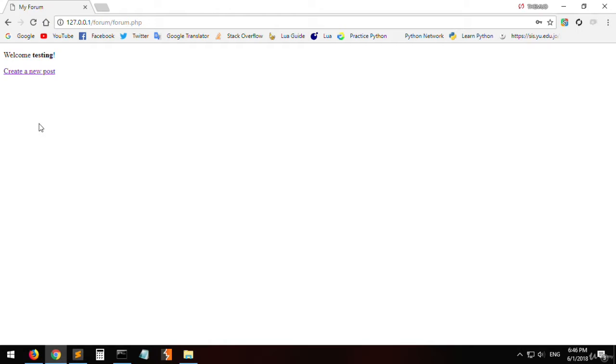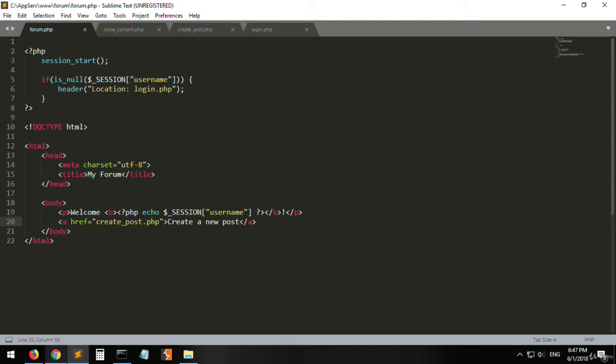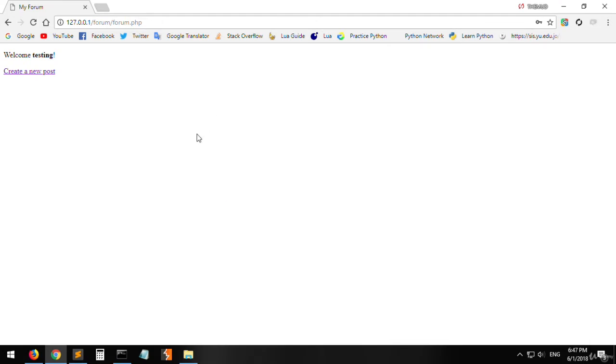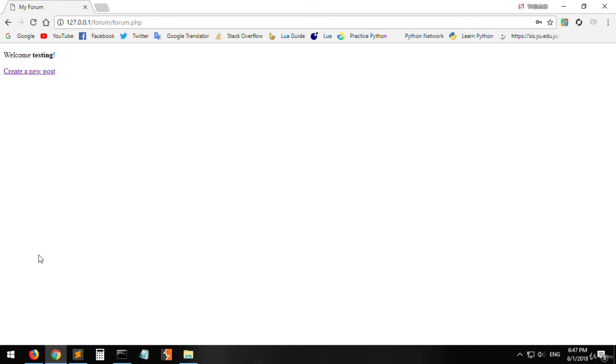So when you click on the post title, it takes you to the show content.php page, and then it shows you the post description, in addition to the post title and poster. So we'll go ahead and list all the posts from the database.